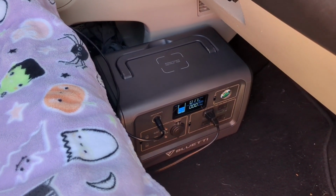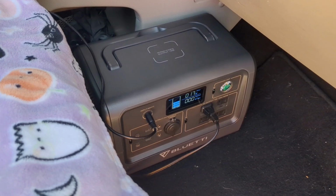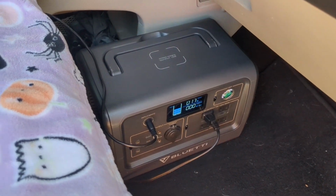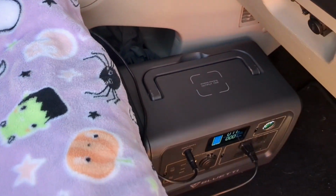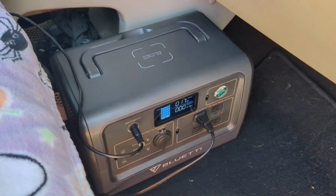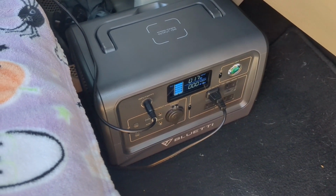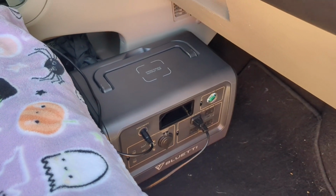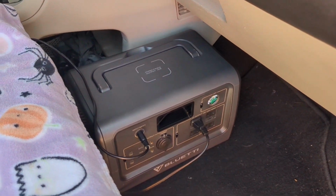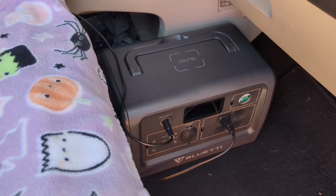So I pretty much only use my Bluetti EB70S to power my fridge. So I have my fridge plugged into it, and then when I drive, I have it charging via my 12 volt in my van. So there's a little bit of juice left on my battery. So it is charging up. Only 16. Yep, there it goes. It's done. But anyway, that's what I do when I'm driving. And then of course I use my solar panel to charge my Bluetti when I am stopped somewhere and camping.